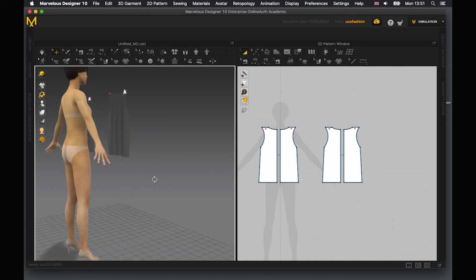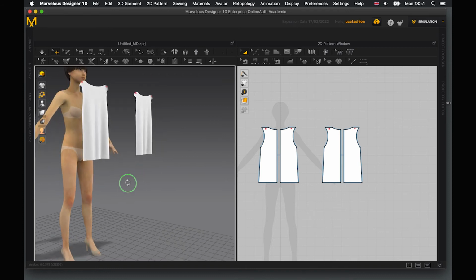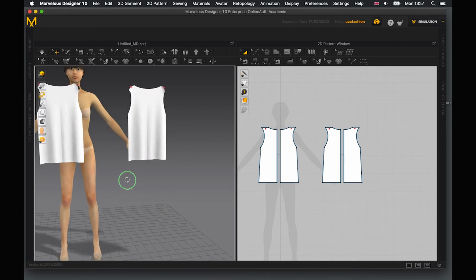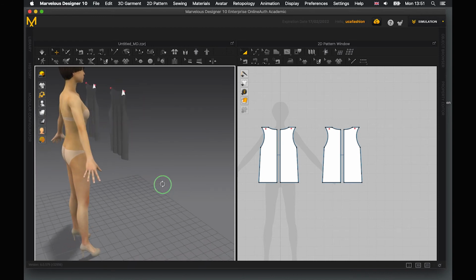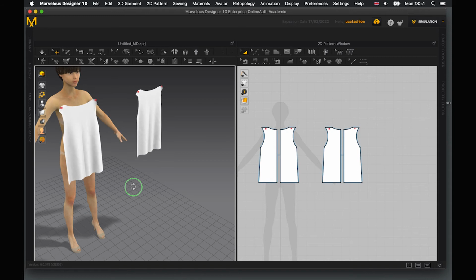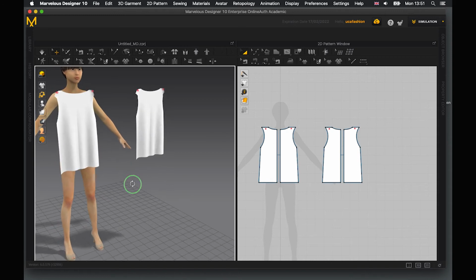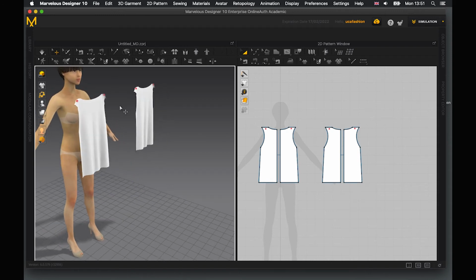If we just go to the 3D workspace, you can see that I've got my front piece in front and my back piece is not in front at all. And that can be a problem because when we join the two pieces together, it can't always work out where I want to put them. I'm just going to get rid of all the tacks, so Command W on the keyboard will get rid of those. And I've just shift selected both pieces.